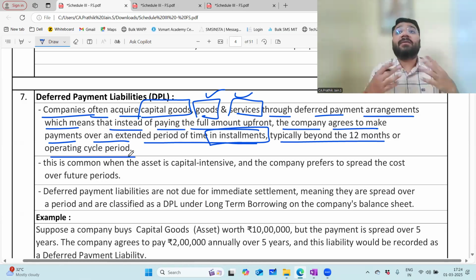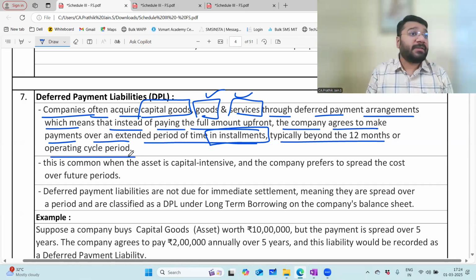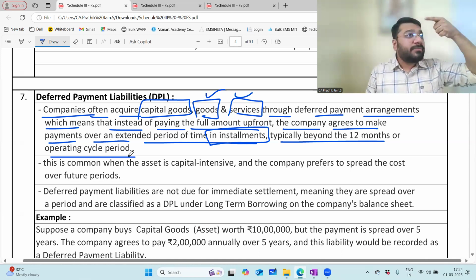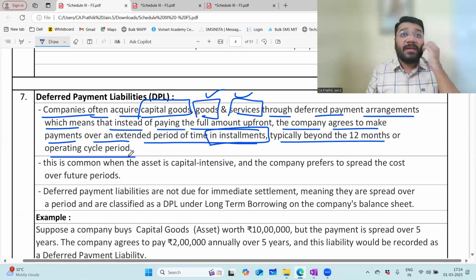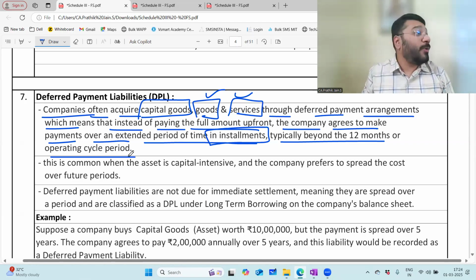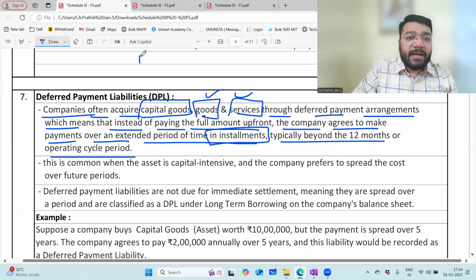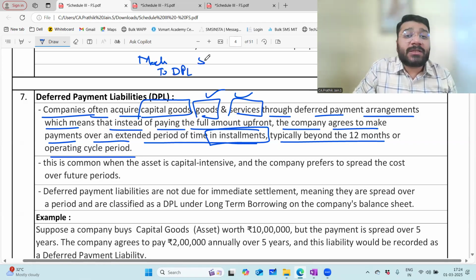For example, I've taken machinery worth 50 lakh rupees. Now, this I cannot pay in 1 year. So I told them, give me 5 years of time. So the machine comes in. Machine account debit. It is my asset. Am I making the payment now? No. The first installment begins from the next year. The money that I'm going to pay within the next 12 months is my current liability. Correct? So if I get an asset, machine account debit to deferred payment liability. How much? 50 lakh.